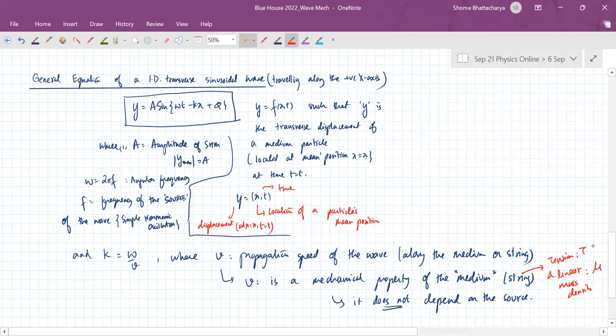So it depends on these two physical properties, or you can say mechanical properties of the string, and it's independent of the source. Whether the source is oscillating at 5 hertz or 15 hertz or 100 hertz, whether the source's amplitude is 1 millimeter or half a millimeter, it doesn't matter. The speed with which the wave will propagate only depends on the tension in the string and the linear mass density. Unless we tighten or loosen the string to change its tension, or we replace the string with one having a heavier or lighter gauge, we're not going to be able to change the speed at which the wave propagates, because that is determined by the physical properties of the medium. It's in fact, on its own, a physical property of the medium.